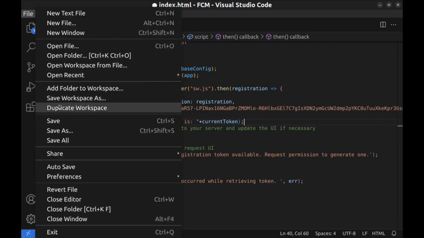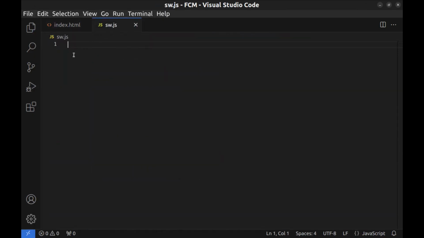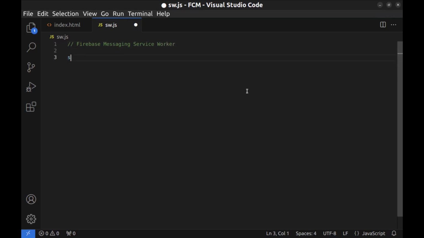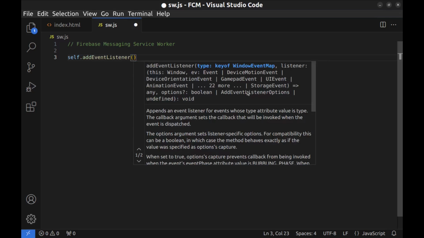Save this and go to the service worker. Service worker is actually a script that runs in the background, and one of its features is to receive and display push notifications. First, create a listener for push to receive notifications.